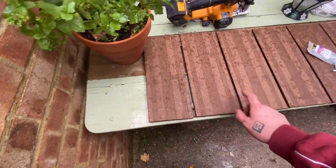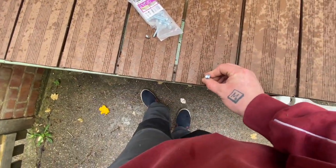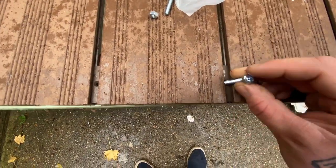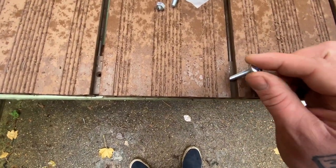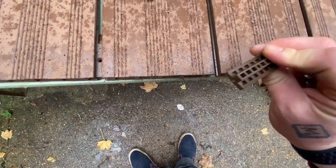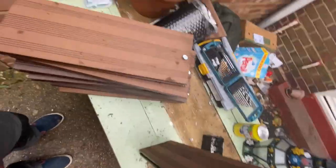Basically, all the same size with the spaces in between. What I'm going to do is put a bolt dead down the center of each piece, because they're not big enough. Two seconds. These aren't big enough. I could potentially drill a 6mm hole into these, but then when it comes to the other side of it, it's not 6mm, so I don't think I'll be able to get away with it. I'll try. Actually, I'll give it a go. I'll come back to you.